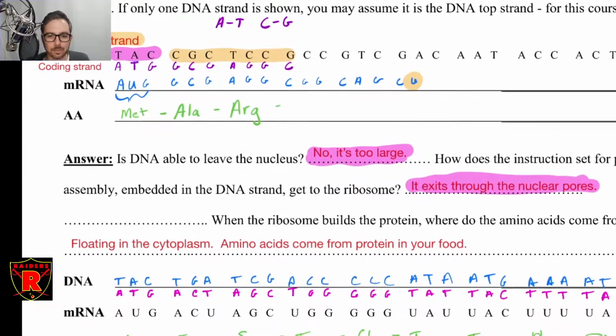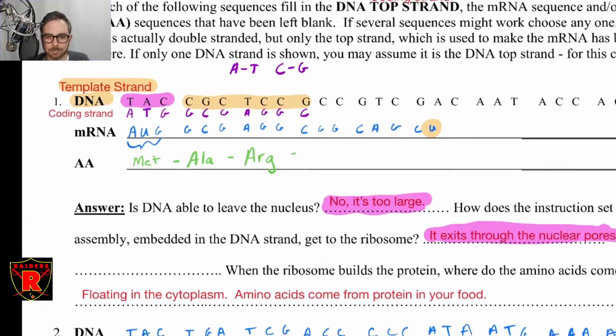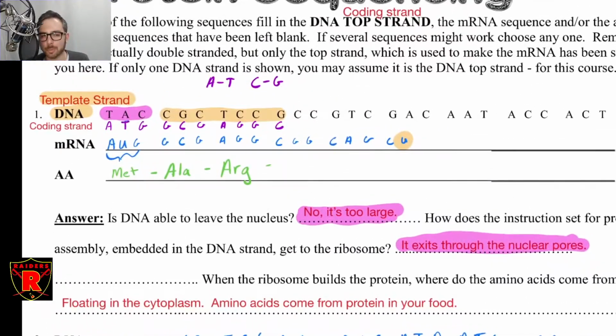Anyway, the amino acids, where do they come from? Oh, I also mentioned this here, and we're going to talk about this in more detail in the animal systems unit. Where do you get all those amino acids? You eat them. This is the reason that you have to consume protein in your diet, because you need your own amino acids to build your proteins for your body. So you have to eat protein and break it down into amino acids as part of your digestive process. So that's where they come from. They're floating around in the cytoplasm of all your cells, but you have to eat them. So you have to eat protein.